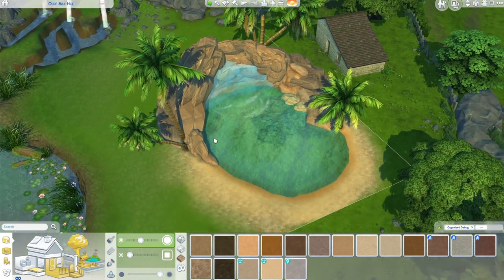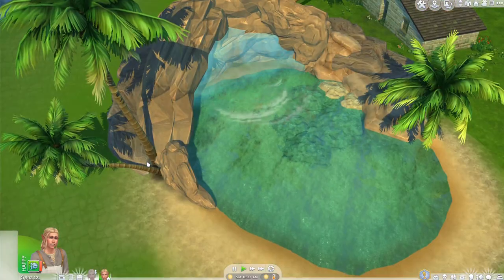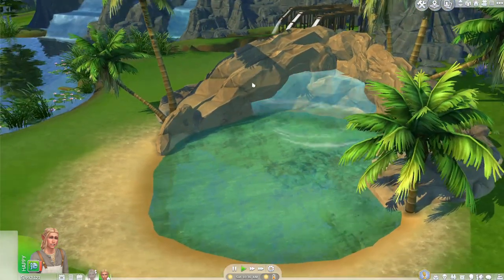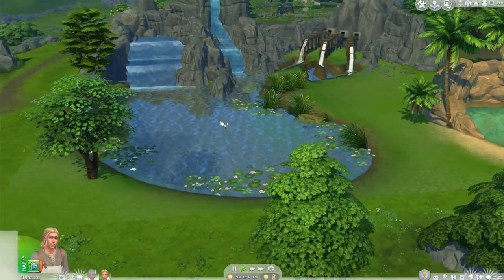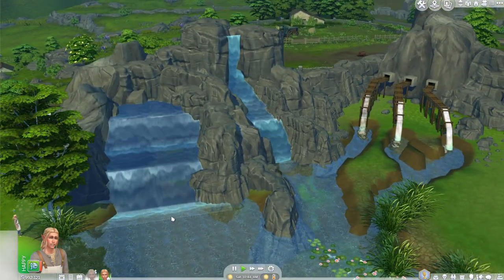But as you can see, we've got this cool pool. And then if you go over into live mode and we play, look at that. Oh, it looks so pretty. I mean, realistically, it doesn't make sense for water to just be leaking from rocks, but we'll just use our imagination. Oh, that looks so nice. And then if we go over to our original one over here, look at the water gliding down. You can kind of see the square edge right here.